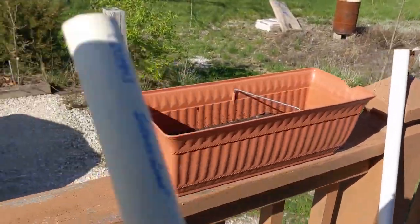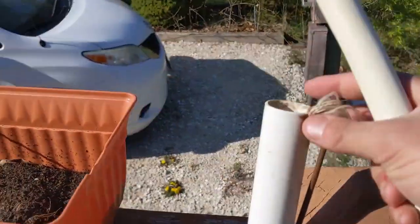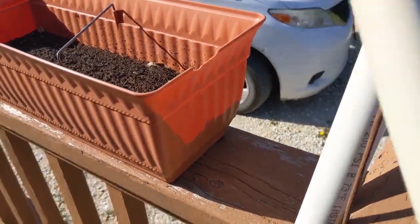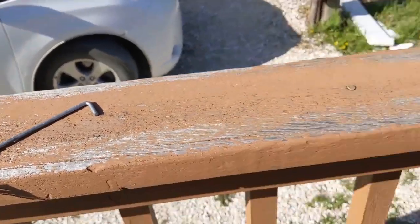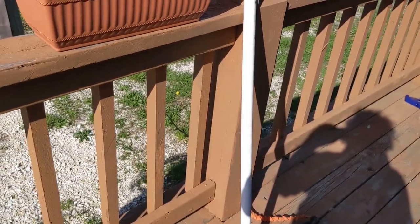So now with this, I'm gonna drill a hole in it, just like here. You can see there's a hole drilled in, and you want it to be deep enough that it doesn't make it too brittle. And you're just gonna tie the paracord through it into a sturdy knot that won't come undone. Tie the other end of the paracord to your toy, and you have yourself a flirt pole.